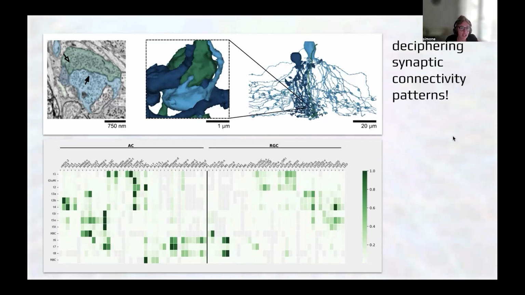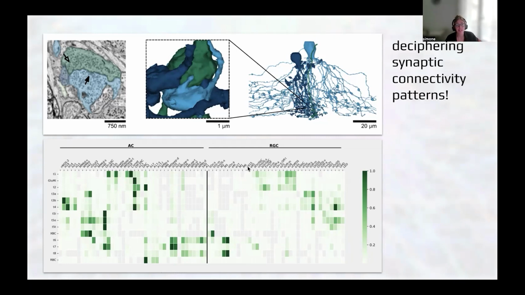Yes, so here on the very left, there is an example of two different types of synapses in the EM image. And then in the middle, you see the 3D reconstruction of that. And then with the full cell morphology, we can simply zoom out and we know which cell is talking with which one in the Eyewire 2 data set. So that's really a lot of very valuable information for us, because from that, what you can then see below, one thing we can do is extend our classification of a cell type with a synaptic input profile. So we know which cells receive information from which other cells in the retina.